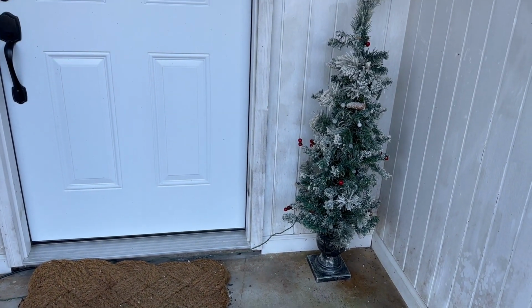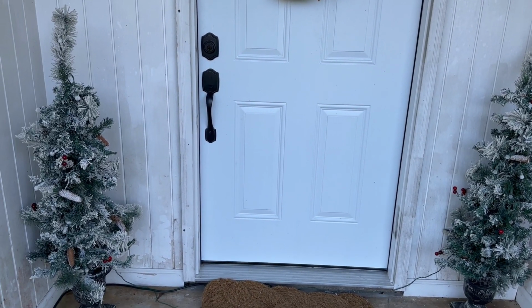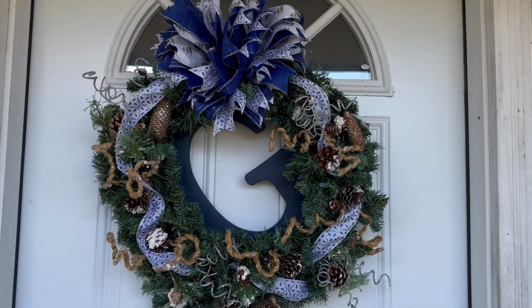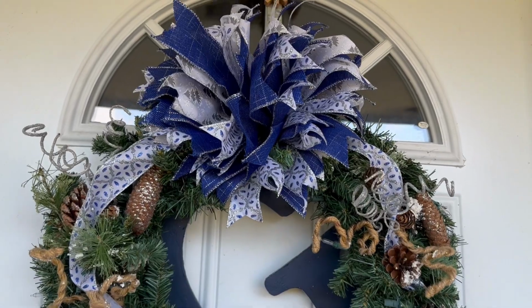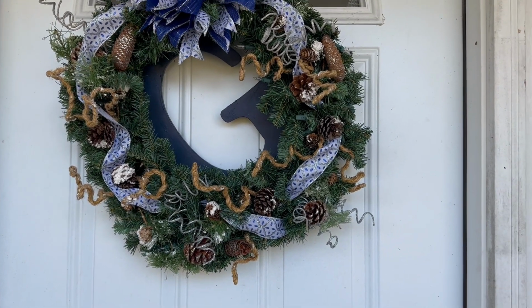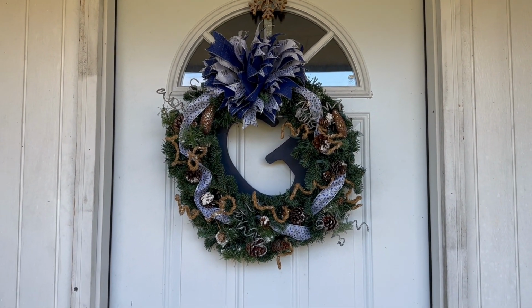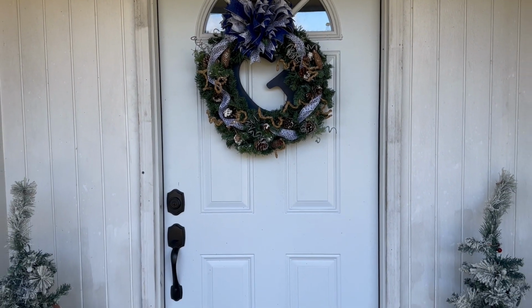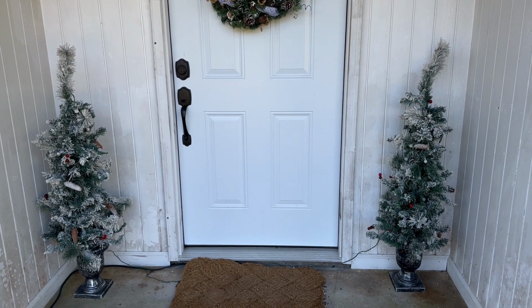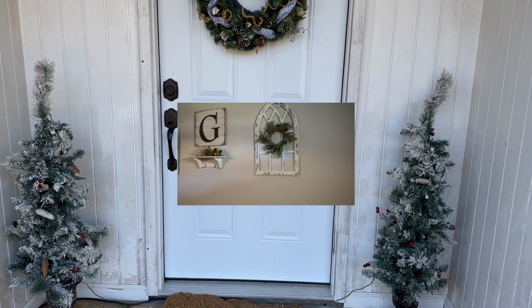So let's go. We're going to stop and get some gas and then head to Wiggins. They still got a paint out here, but she does have her little trees. And then this is her, oh, let it focus. Her wreath I made has the G, all her pretty ribbon. I don't know if she's got lights for it yet or not, but all this is going to be getting painted come the spring. But they've done so much work on the inside. So I'll take you inside and show you how she's got it decorated.